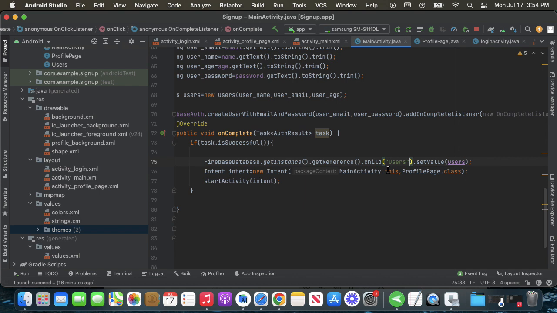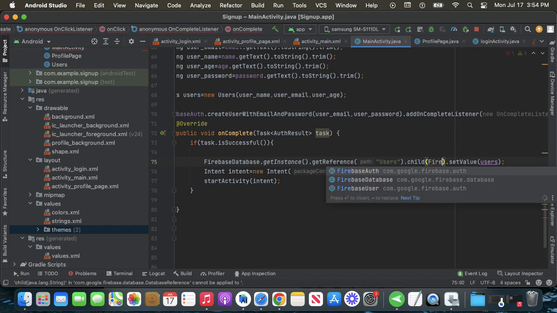Now, if you go ahead and click where it says FirebaseDatabase.getInstance, etc. You'll notice I put users for the child, but users is supposed to be our path. So we have to write users here where it says getReference. And then for the child, we're actually going to have the ID for the user. So every user has a unique ID.